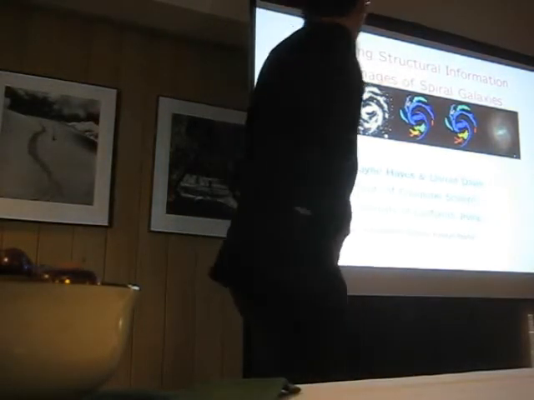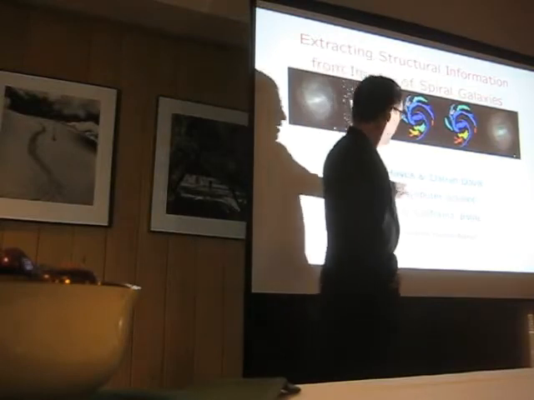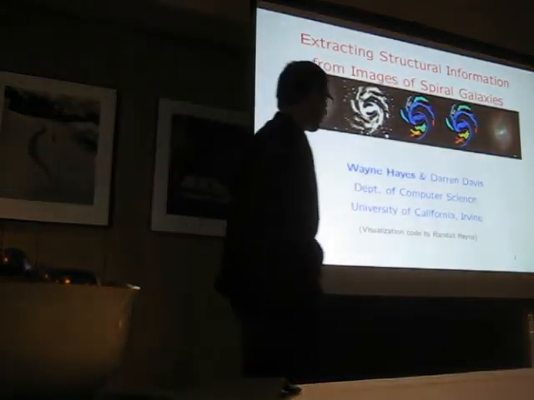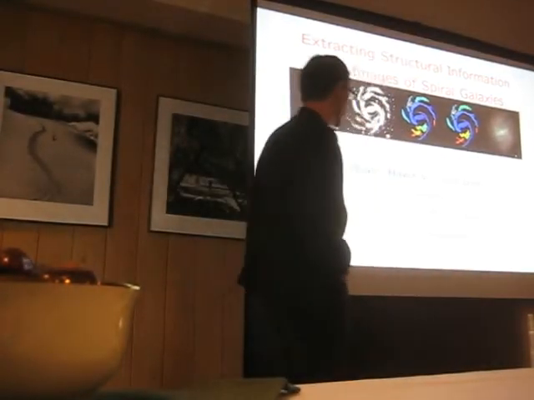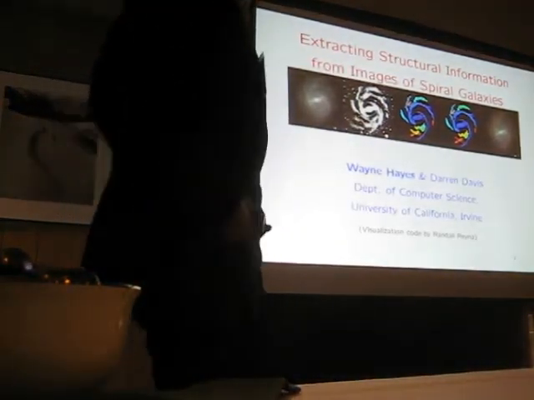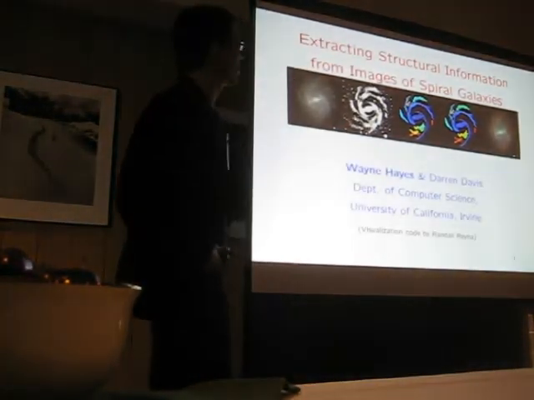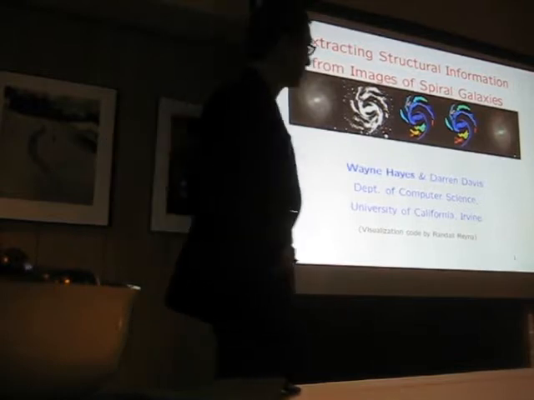Okay, good. So I'm Wayne Hayes, and a lot of the work was done by my graduate student Darren Davis, and we also have an undergrad working with us called Randy Reyna, and he wrote some beautiful visualization code that I'll be talking about. And then we were talking about automatically extracting structural information from images of spiral galaxies.